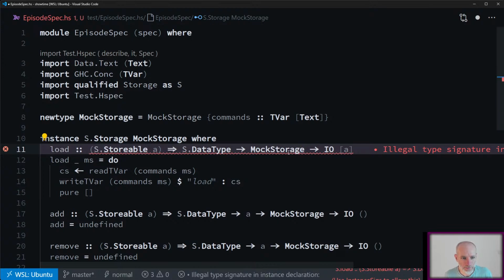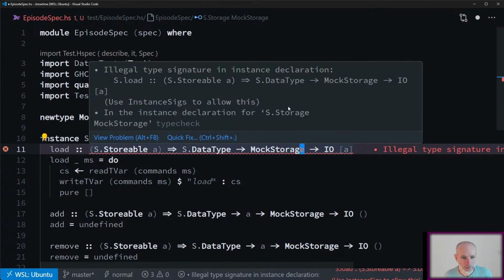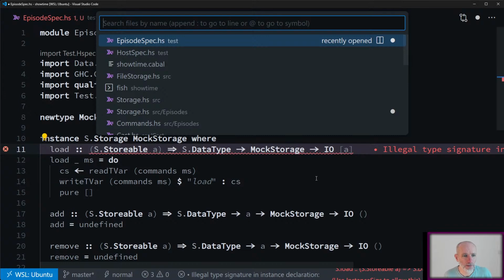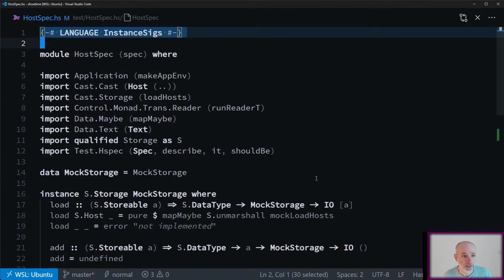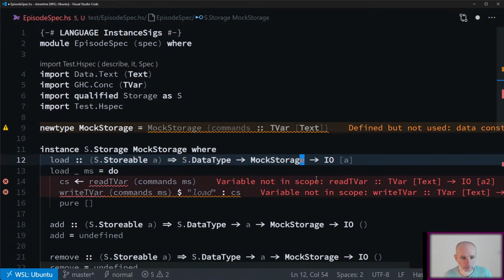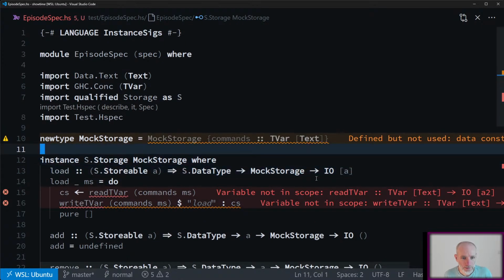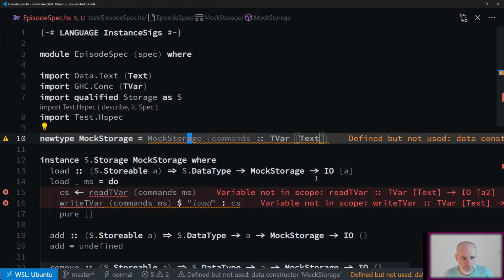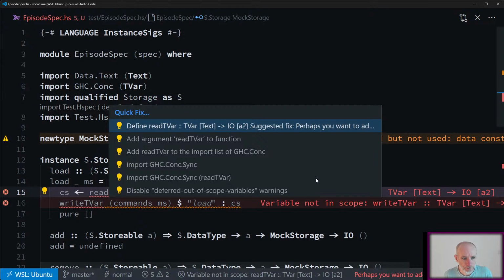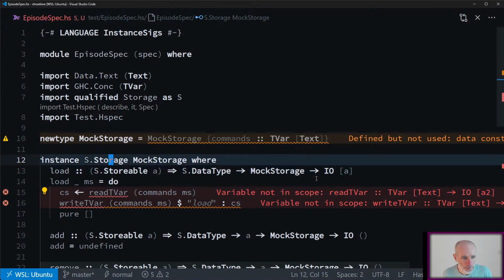Okay, what's it saying? Why is that not working? Do I have to do that in the other file? I did. Okay, let's pull in that. readTVar is not in scope. Maybe I will.